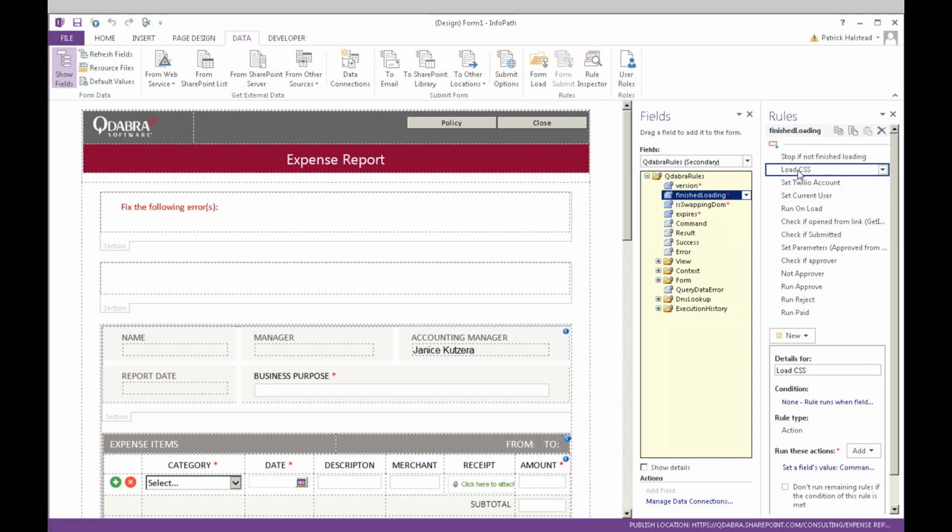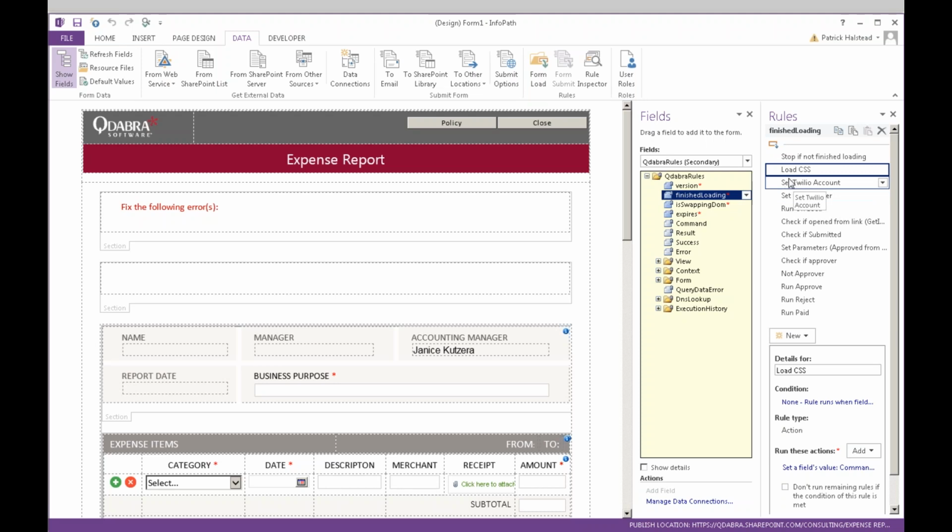We're doing things like loading one of these CSS style sheets. It's actually a cascading style sheet that is going to make the form look good on mobile. We're doing a bunch of things. We're setting up a Twilio account to text people. We've shown some of these techniques in previous webinars. You can just ignore all this.